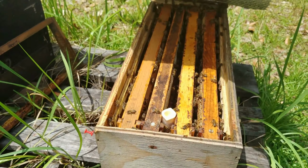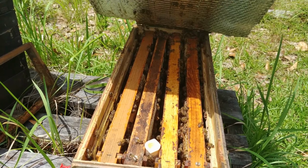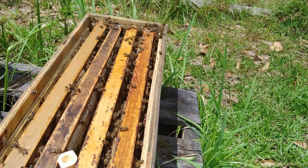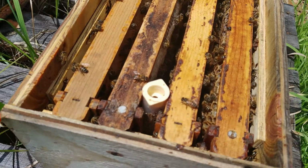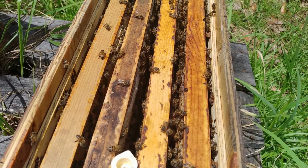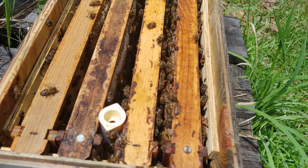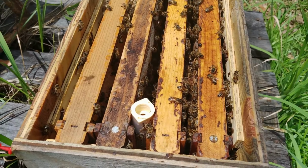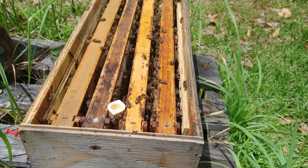There it is. Nice population. There's her 4 frames. There's the queen cage, because I didn't want the new population, which is the old foragers, to come in and kill the queen that I was trying to save. Because the foragers are the older set of workers.